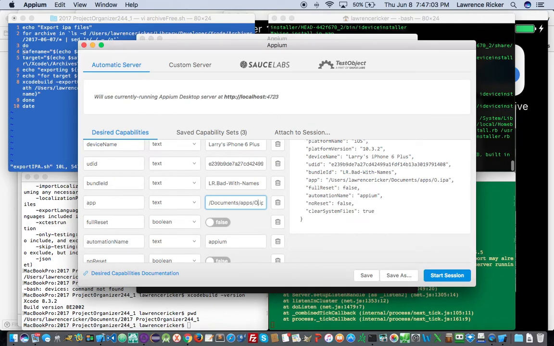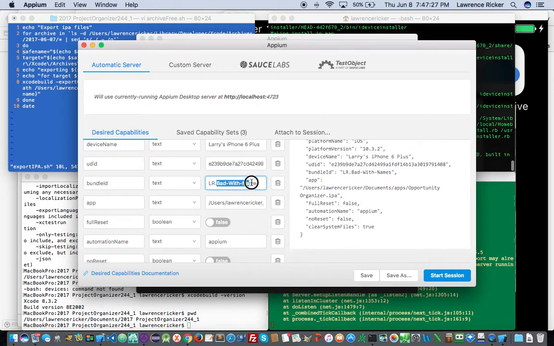When I ran the script to export them, it put all the files right here in the root, which is actually kind of nice because it didn't make the complex directory structure that Apple does when you export it. So that's why it's a shorter path to deal with. And then I have to change the name here of the bundle ID.